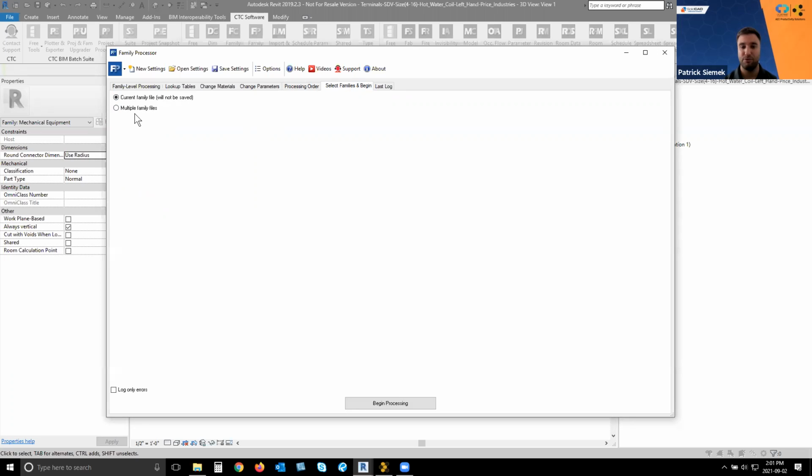Select multiple families, run the tool, take a coffee break, and then on your computer, the family processor will push all that parametric data to the families. And once complete, it is now ready to be used within your projects, along with those families also being properly mapped out to the schedules from the CTC pack. Not going to run the processing tool here, which it does take a little bit of time. But once you have now, as a BIM manager, the families processed, you have the new shared parameters, you have all the updated formulas, you have some default values, we need to distribute it to our teams.